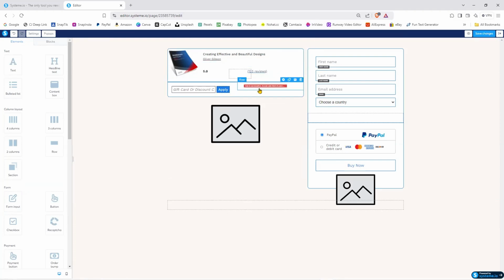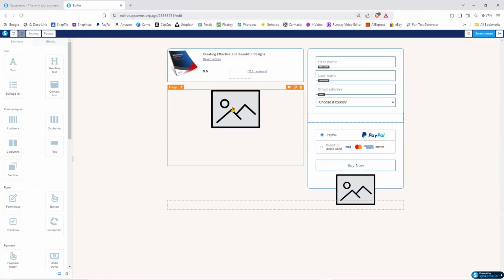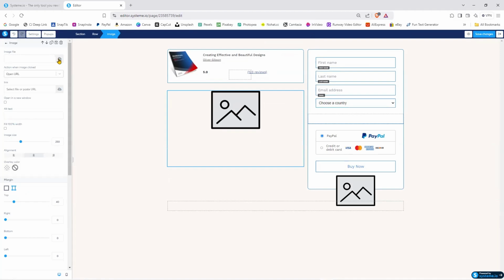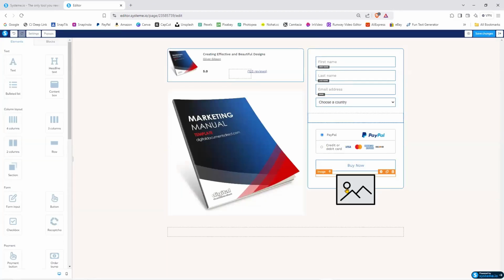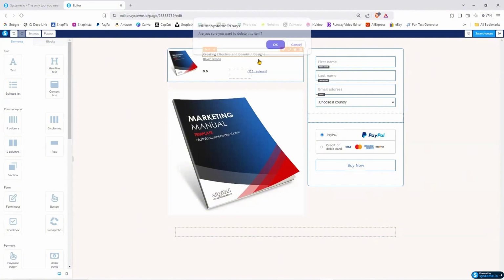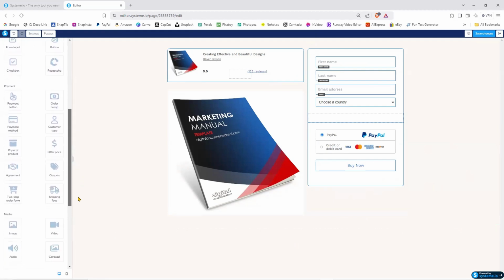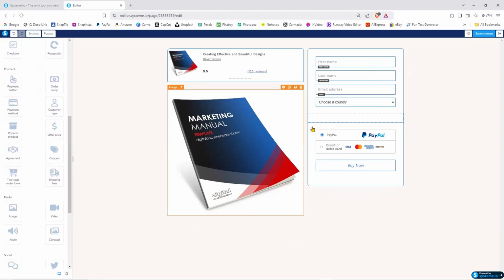Okay, what do we have here? This one we can delete, something like that, and you can put in an extra image here if you like. Grab our image, insert it there. This one we can delete, we don't need this. Obviously this also we don't need, we can take it out, keep it neat and clean. Something else we need is an offer price, because we have to put our price in here. The people will enter their details, there's no pricing, so the system won't know how to charge them or what to charge them. We will put in an offer price, and we can just drop it in here somewhere.